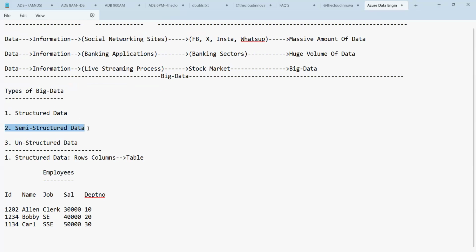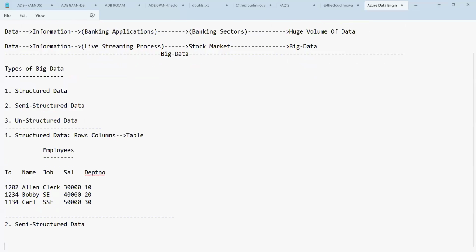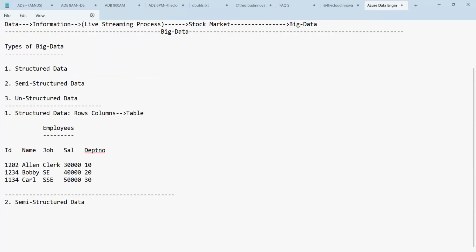And the next one is semi-structured data. So what is semi-structured data?